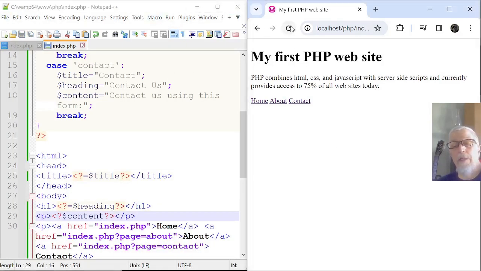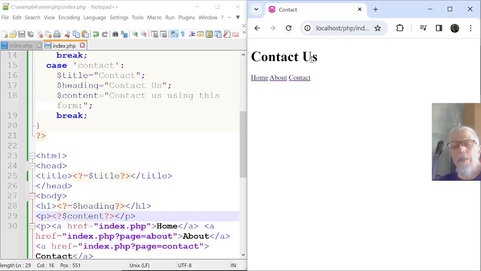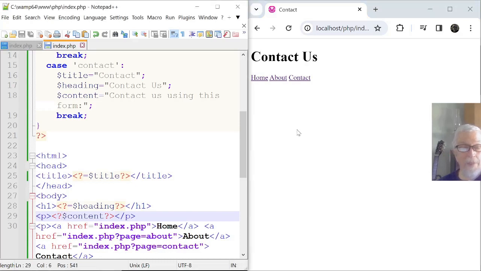Now when I hit refresh, this now says contact us. And I forgot my equal sign there.